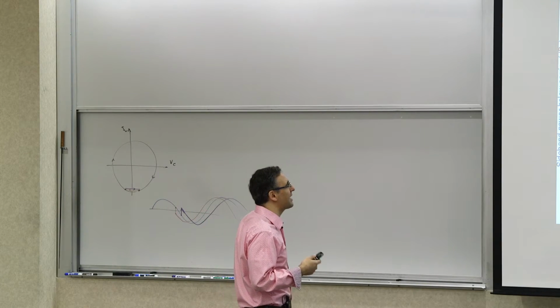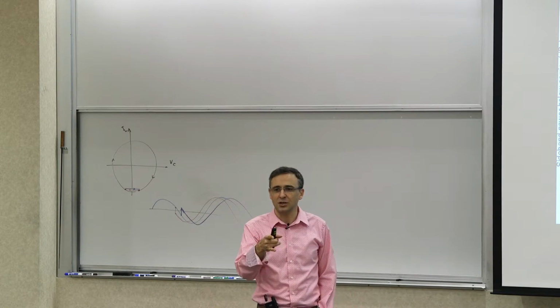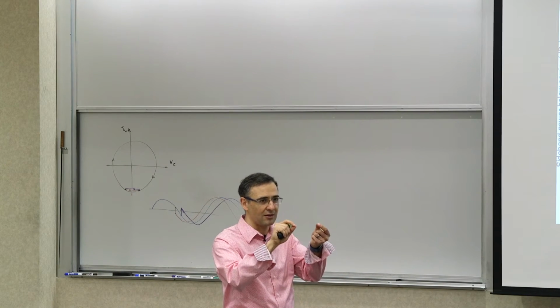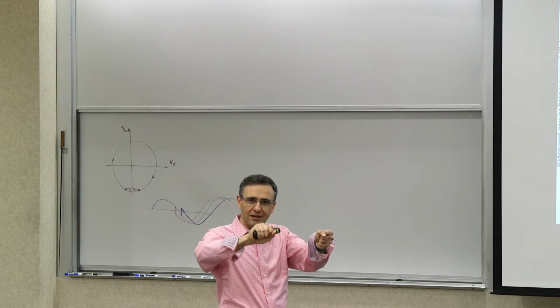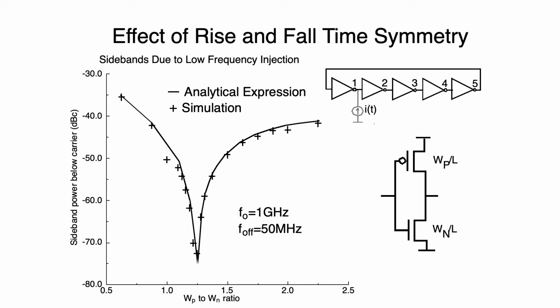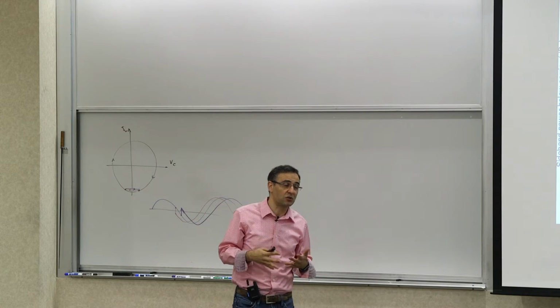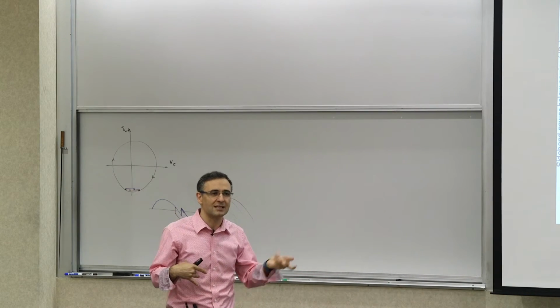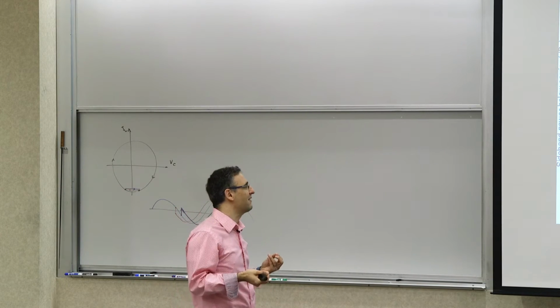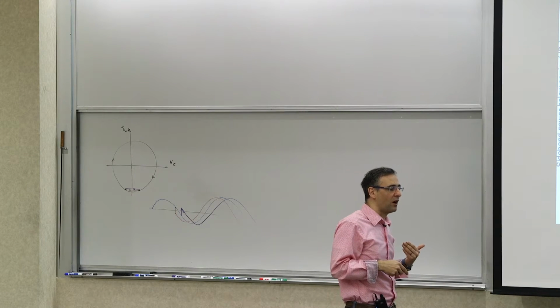And then you can actually take it even farther, basically by constantly changing the ratio of the NMOS to PMOS, right? So you can take a ring oscillator and tune the ratio. So start changing the ratio from a smaller ratio to a larger ratio, and you will see that the C naught value, which is really the real metric, goes down and comes back. So if you can play with the DC value of the ISF, which is the metric you should be playing with, symmetry in this example is a surrogate for that. But in general, if you look at the DC value of the ISF, minimizing that allows you to minimize the upconversion of the low frequency noise.